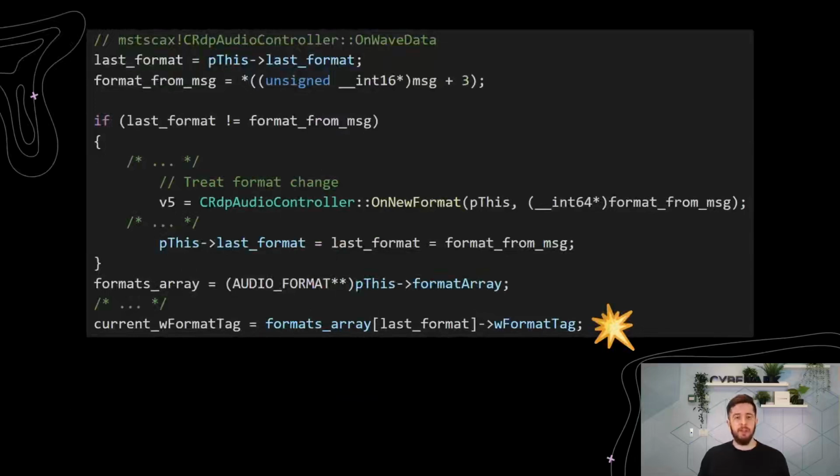If we take another look at the function in the client, we can see that the client does account for changes in the format when the format in the current message is different from the format in the last message. However, this wasn't the case in our crash. What the fuzzer did here is not to change the format itself, because it's still 3, it's still the same index, but the fuzzer changed the whole format array for a smaller one, so from 3 to 1 size of array, which ultimately led to an out-of-bound access and to crashing the target.